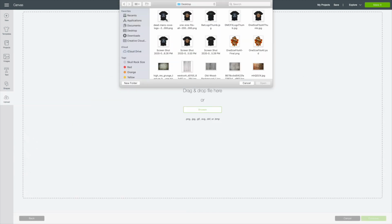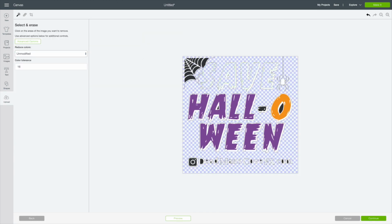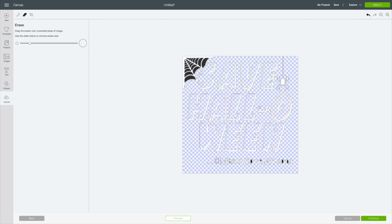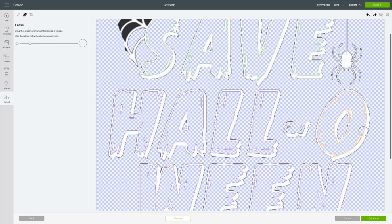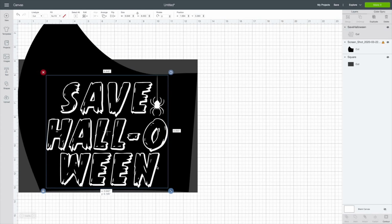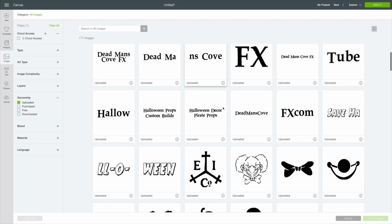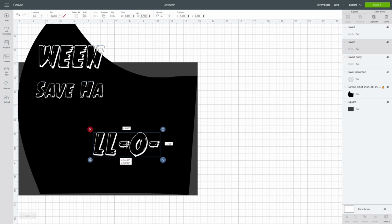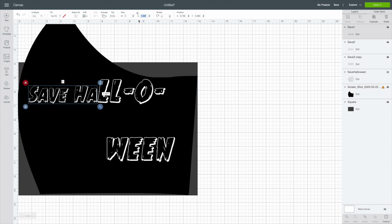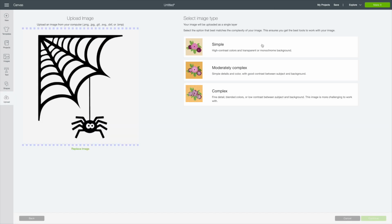Okay, so the original plan was to make an iron-on transfer from my Cricut machine to the mask. So that's kind of what I'm doing here. What ended up happening is the Cricut just drives me insane. It didn't work. The cut got all messed up. It just makes me so angry sometimes.